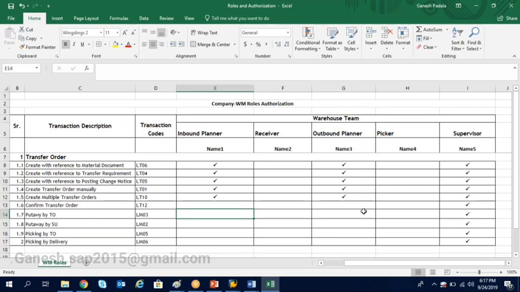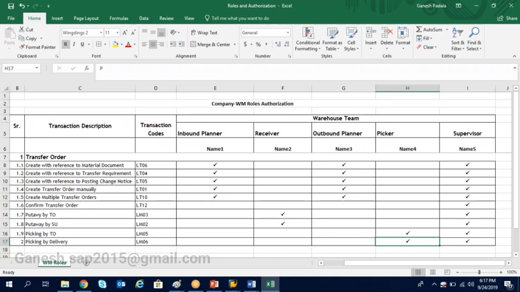Now LM03, put away by TO: receiver needs it. Put away by SU: receiver needs it. Picking by TO: picker needs it. This is how we prepare the authorization matrix based on discussions with the business. The picking transaction should be available for the picker, picking confirmation transactions, and TO creation is needed for the outbound planner, and receiving confirmation is required for the receiver, who spends time in the warehouse holding the RF device.